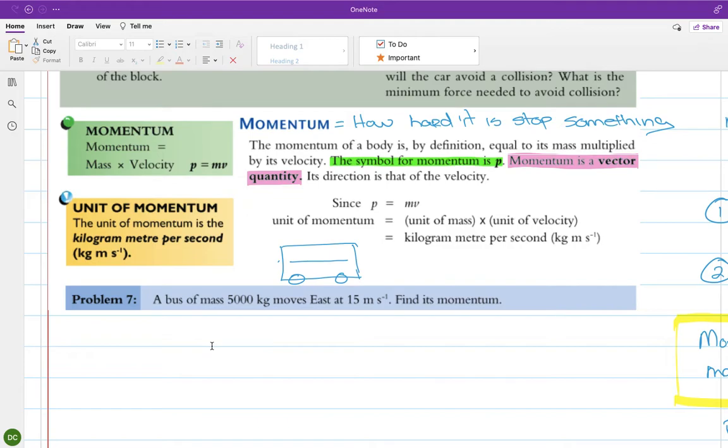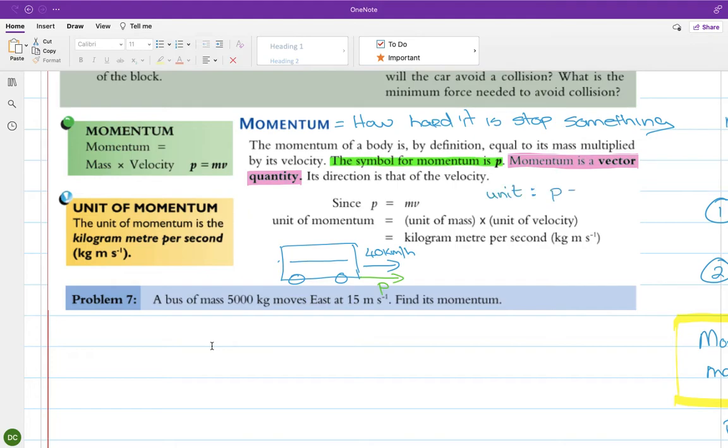It's fabulous. If I have a double-decker bus and it's travelling down the road with a velocity of 40 kilometers per hour, then its momentum is also going to be in that direction. Okay, so that makes it a vector. And now the unit for momentum. So I'll do the unit in here.